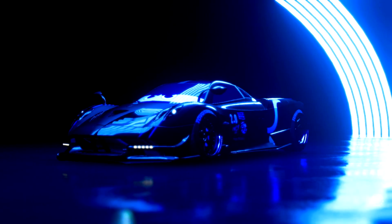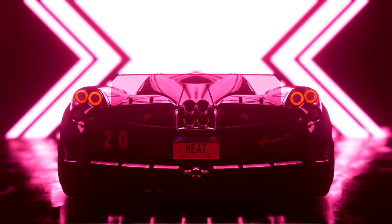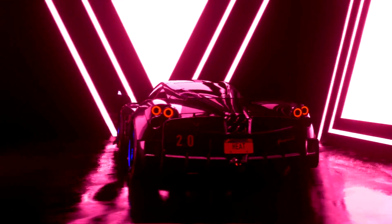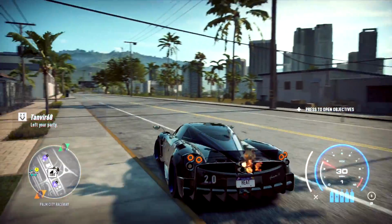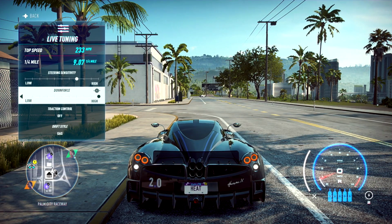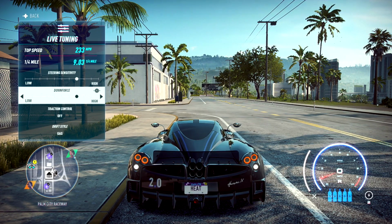I should have done this before, but I'm gonna just show you guys the live tuning that I have on the car. My downshift is pretty high, so I noticed if you have the downshift lower, you gain more speed, like speed and acceleration, I believe, but it stiffens up the car. But the more you have it up, it actually makes the car able to hit corners better, everything better, and it kind of slows down the speed. So you don't want to go too crazy on having it too low or too high. You want to find a sweet spot for yourself. Me, my preference is I put it all the way up for this, which I could put it down, to be honest, because I do kind of slide all over the place a little bit, so I can probably rock with it being right here or something like that.